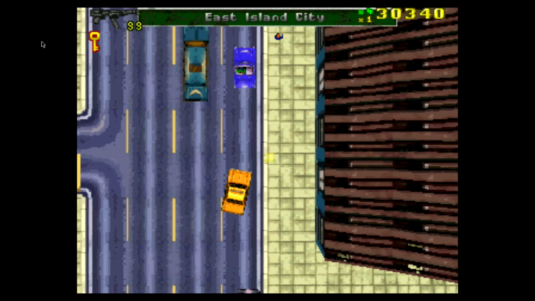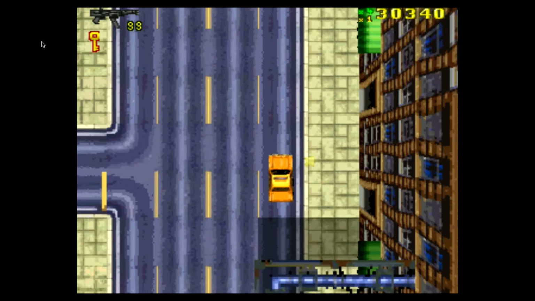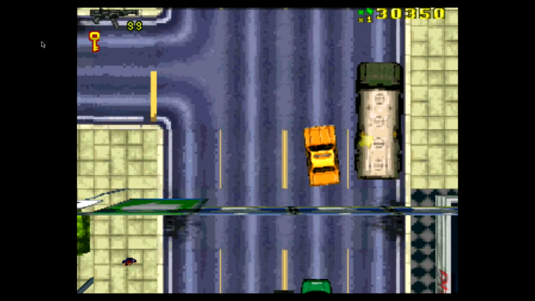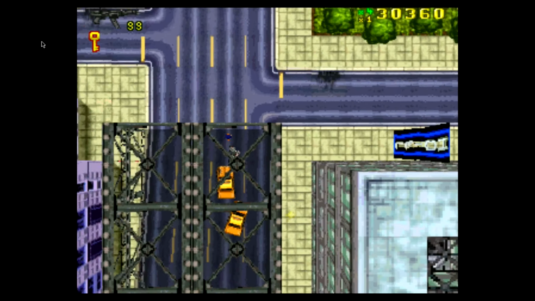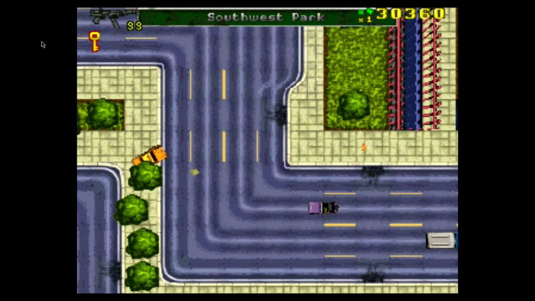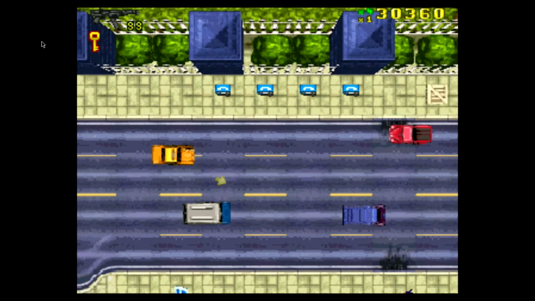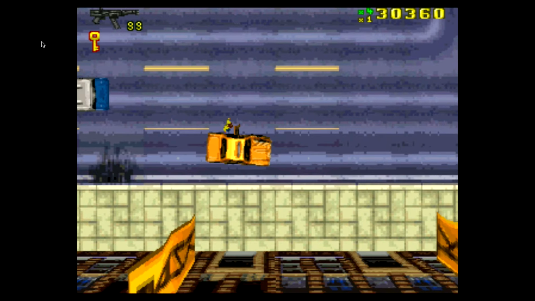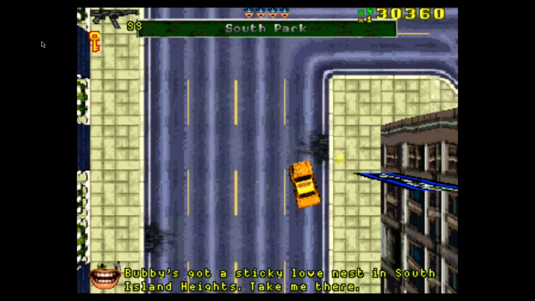Oh, keeping an eye on the arrow. Don't know how I used to play this game. I hope I'm supposed to go over this bridge. Oh yeah, sorry. Come on, move it. Oh no, it's a bank robbery. Sticky love nest, okay. Now I'm going to have the cops on me. This is not going to be easy. Get out of my way.